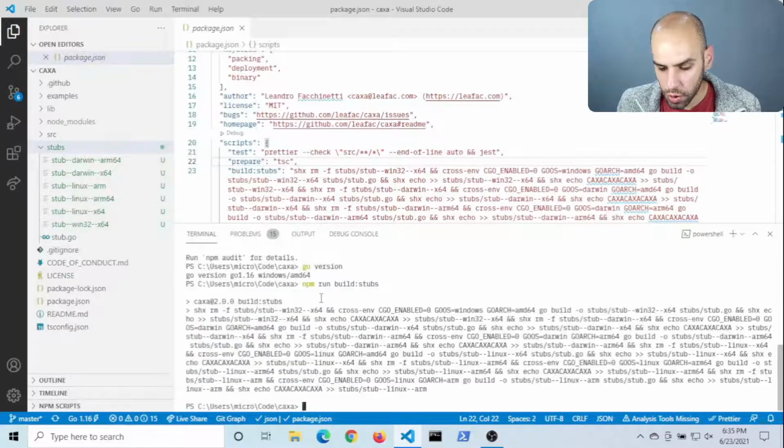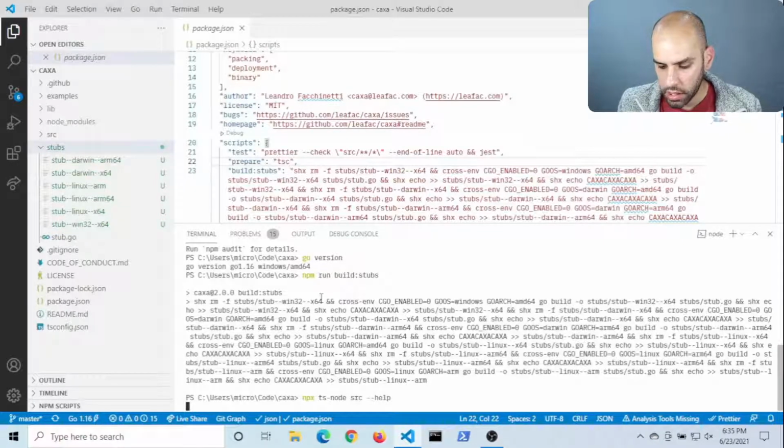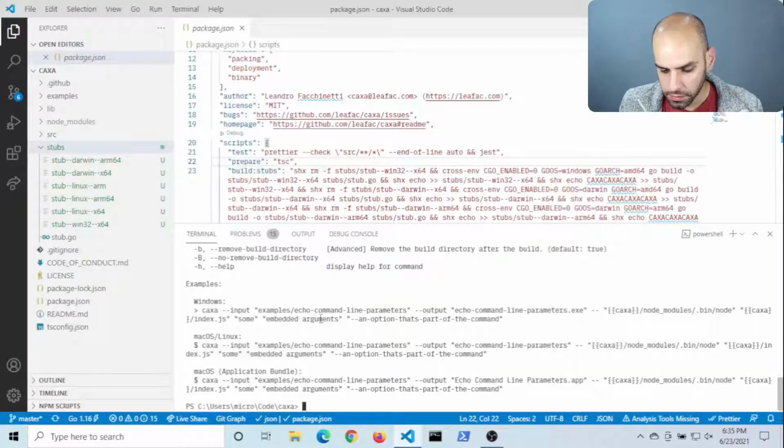Now let's just run the project. Let's just run caxa and get help. In the help, there will be a line that we can copy and paste to try things out. So on Windows, this line should work, but I don't think I have tested it.